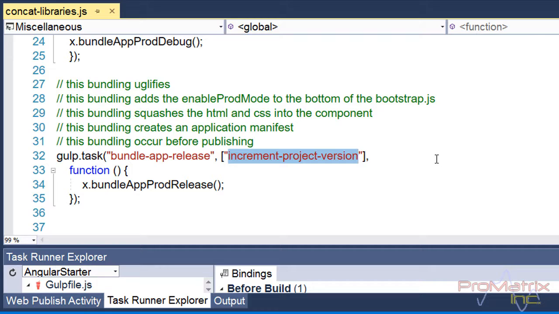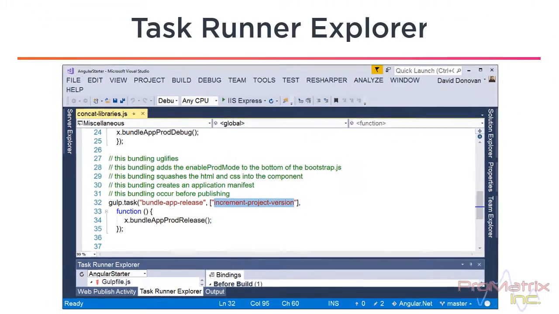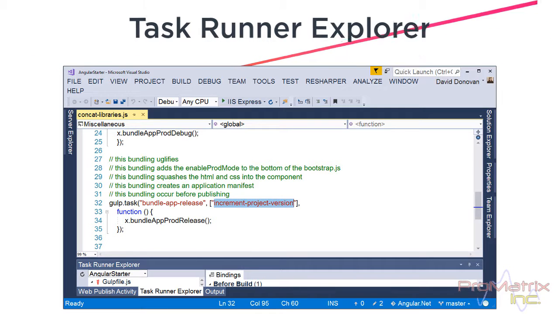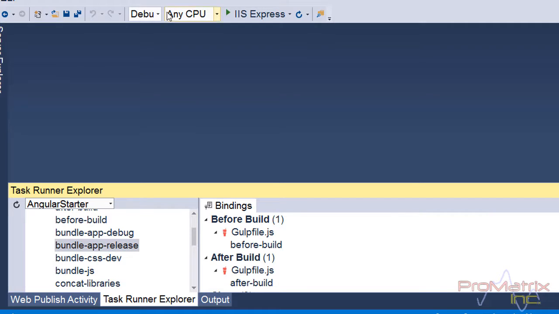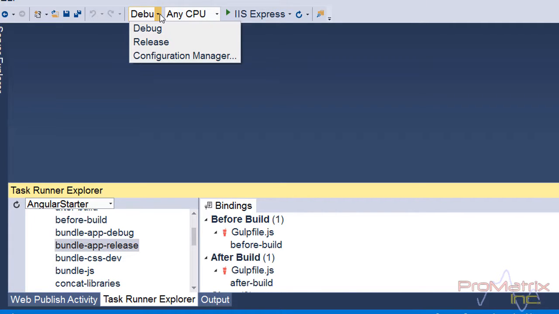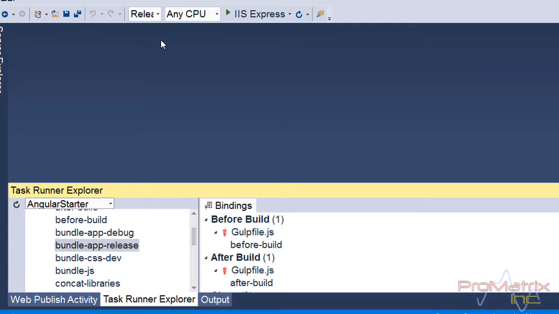release build. When I first looked into this issue of when to create a release build, I ran into many issues. The first issue that I ran into is that it's impossible to know what configuration mode you are in, debug or release, in order to know if creating a JavaScript release build is necessary or not. The solution configuration drop-down list gives you the ability to switch from debug mode to release mode, but it is not possible to determine which mode you are in to determine if it is necessary to create a release build for the JavaScript. It seems inefficient to create a release build all the time, even when you are in debug mode.